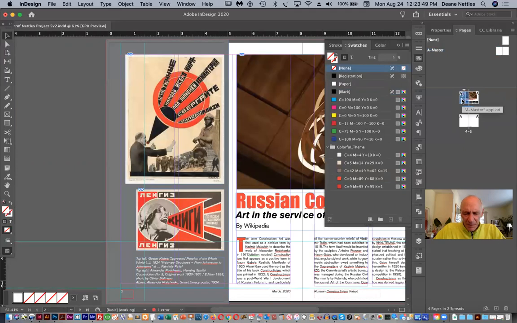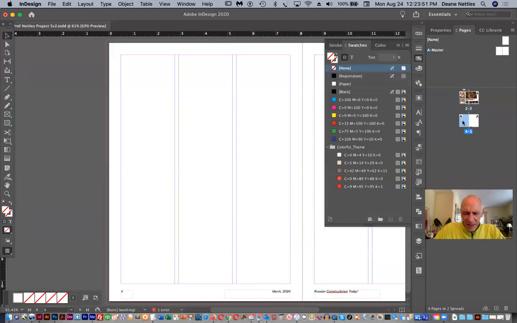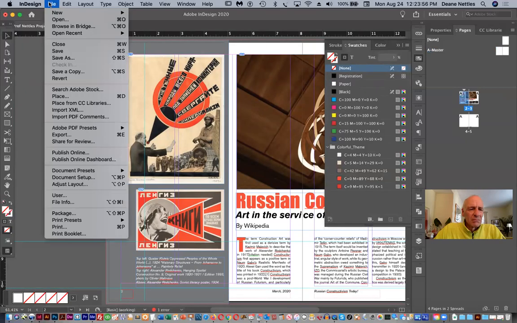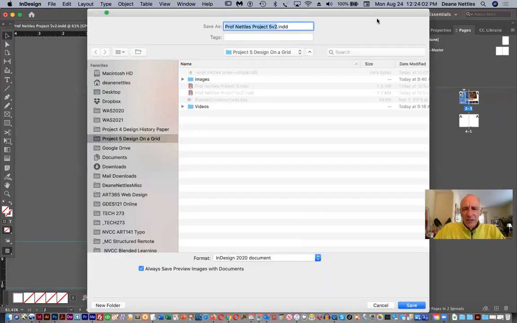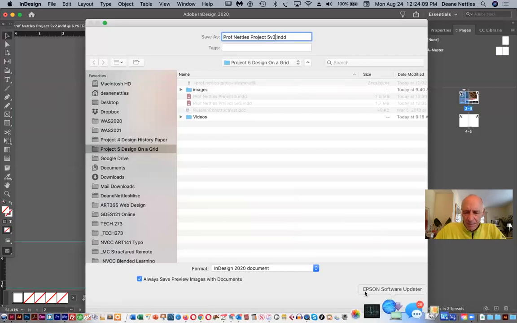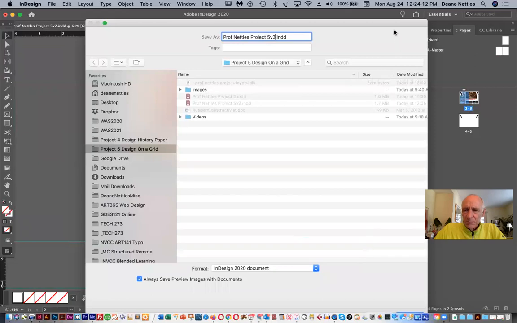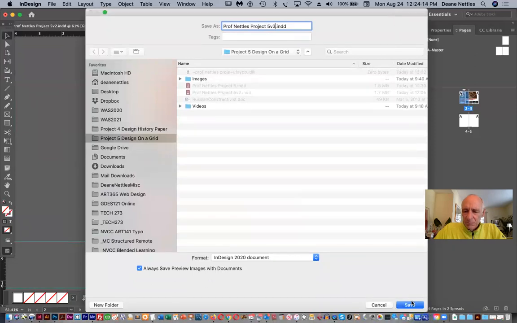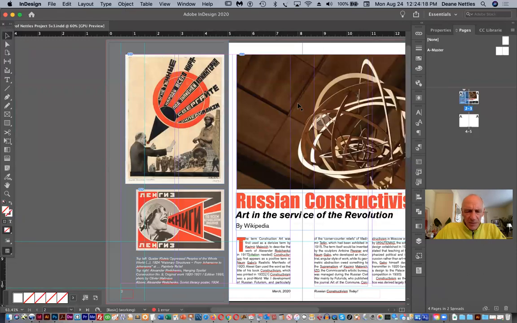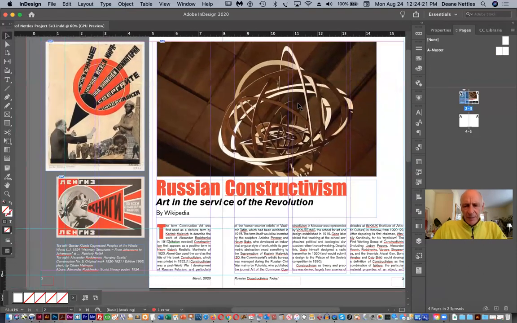Go back to here, and that's corrected, and that's corrected. And I'll save that. I'll save that as version 3. And that's the basics for creating a magazine spread.